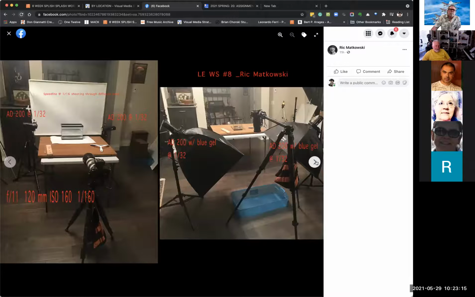Okay. And here's how you did them. Yeah, it's pretty simple setups. There weren't really complicated shots. You could argue that I'm not challenging myself enough. To be honest with you, Don, this was the third grouping, if you will, in the course of the week. Sometimes you get in a block, you have an idea, and you hit a wall, and then you say, okay, let's do something different. I did that, and I didn't like it. And then I tried this, and I was more satisfied with my results here.